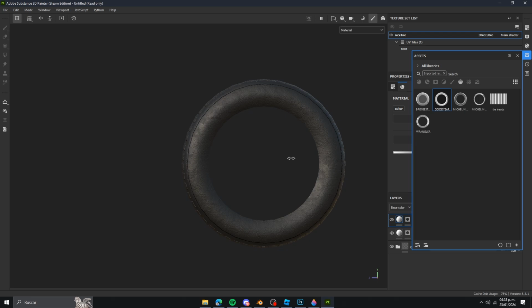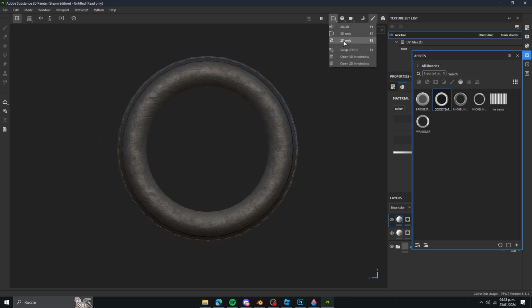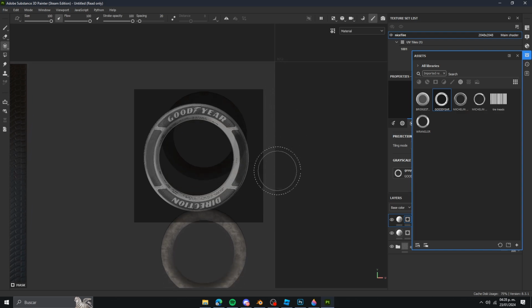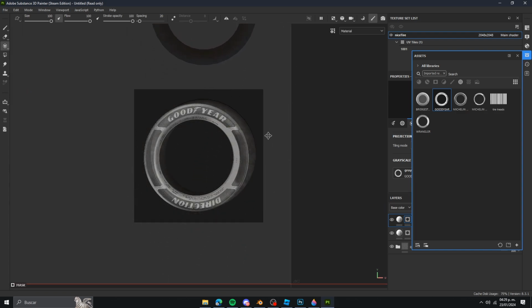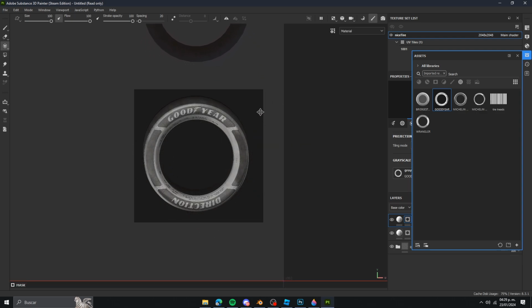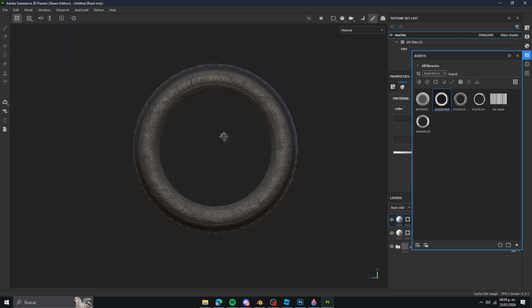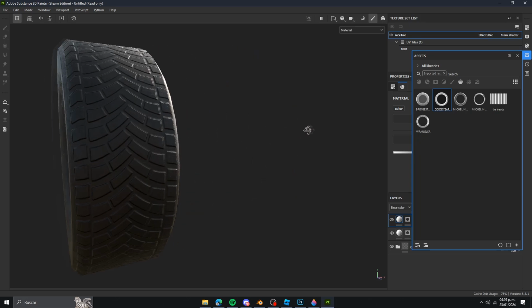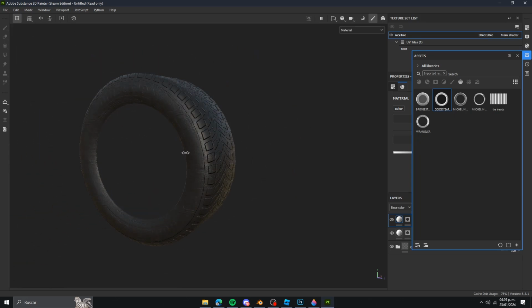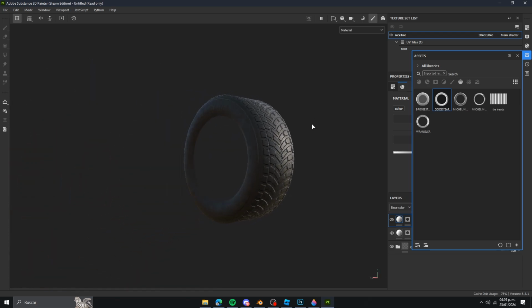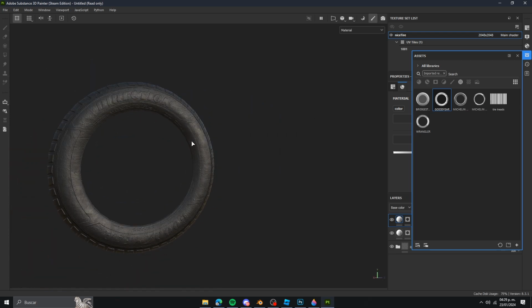Okay, so now let's paint the other side of the wheel. Let's go into 2D only. Let's select the mask here, and let's paint. Also, to move it like this, you have to press Alt and press the mouse wheel as well, just like this. So now let's center it so it looks perfect. That's it. And let's paint. Just paint like this. So let's see now how it looks. Looks pretty nice, in my opinion. And I mean, for a low poly tire, this is more than good.